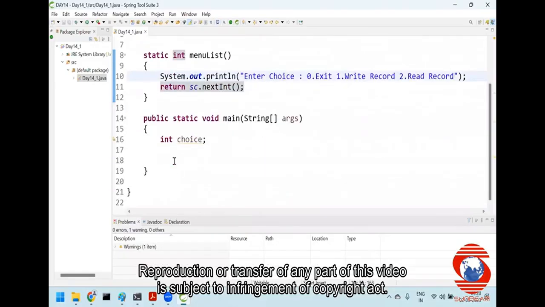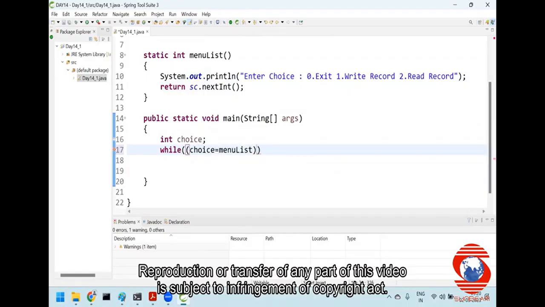Correct? Next point. Let us say I have declared one choice variable. So I'll say while choice is equal to, maybe I'll go for the menu list function, is not equal to 0. Please understand, the menu list function will be called; since it is in the same program, it's a static method.